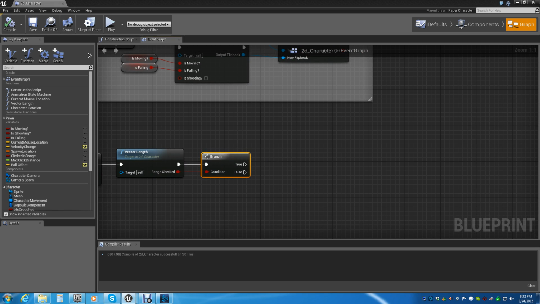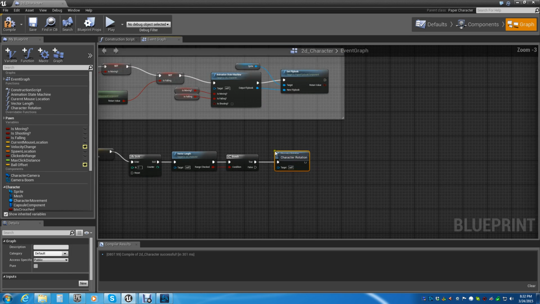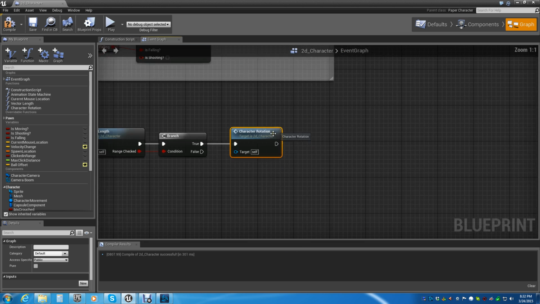Okay. So now that we have that, we're going to get the character information over here. So we're going to drag this out. We're going to set that to true. All this function literally does is tell us if we're facing left or right, which is the exact same thing this here tells us, but this is going to dictate it off of the mouse's location.